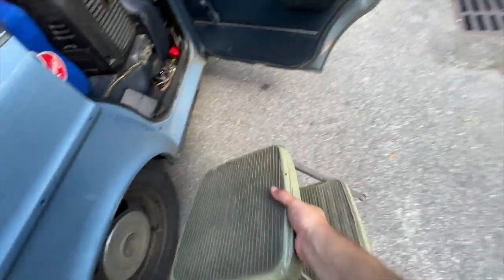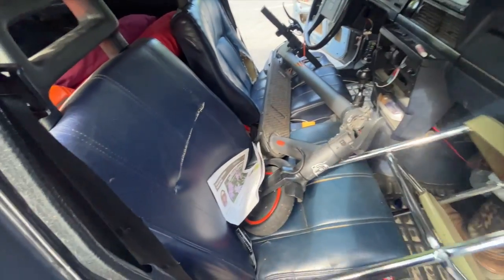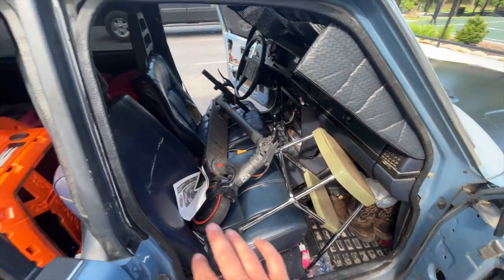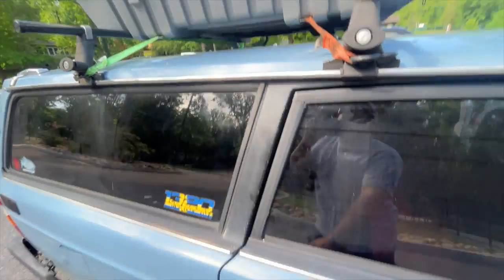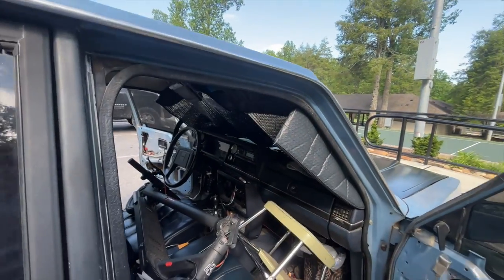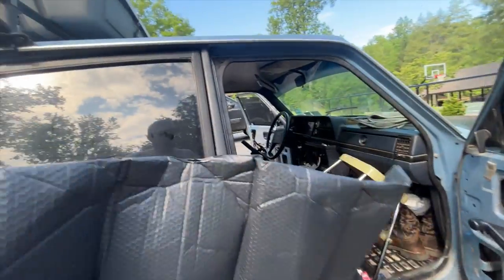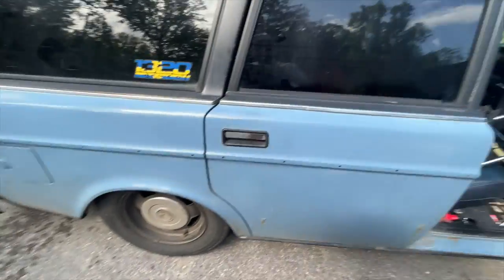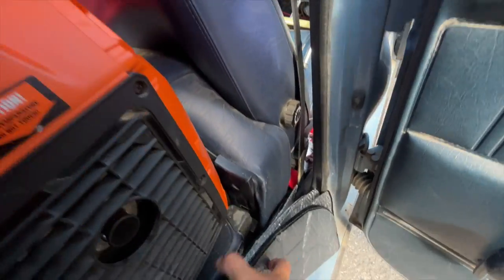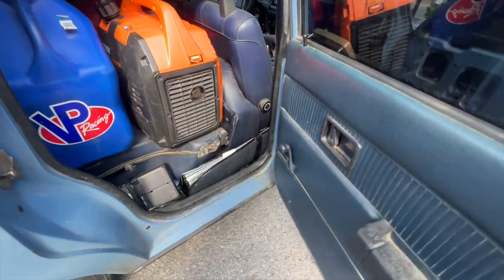Next we put our stool away, which goes in the front seat right up here. Trash and stuff will go underneath there. Then we have to latch up the top and take down our sun visor. This folds up just like so — ta-da — and then we place it right down here in our little cubby, slide the front in there and fold it in. That's where the sun visor stays.